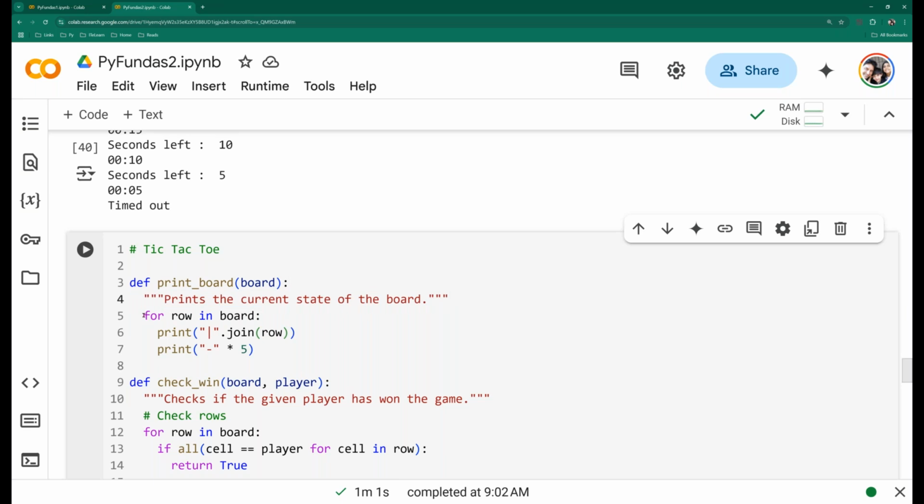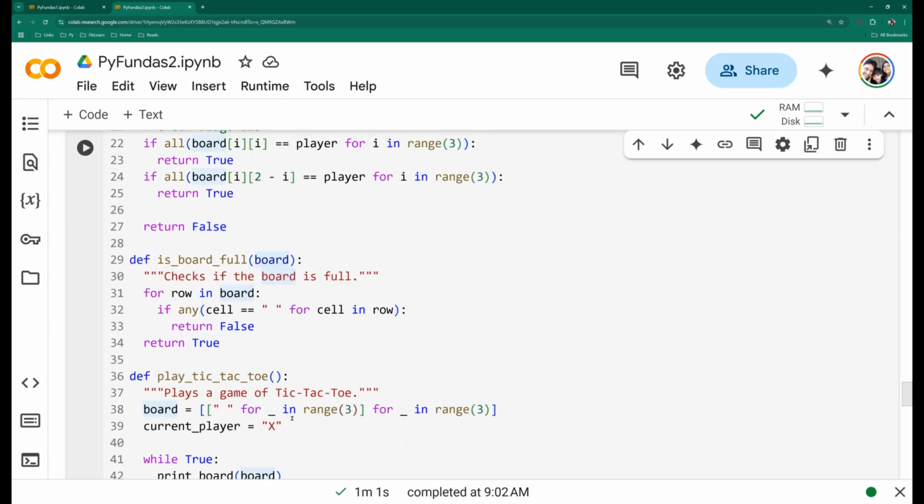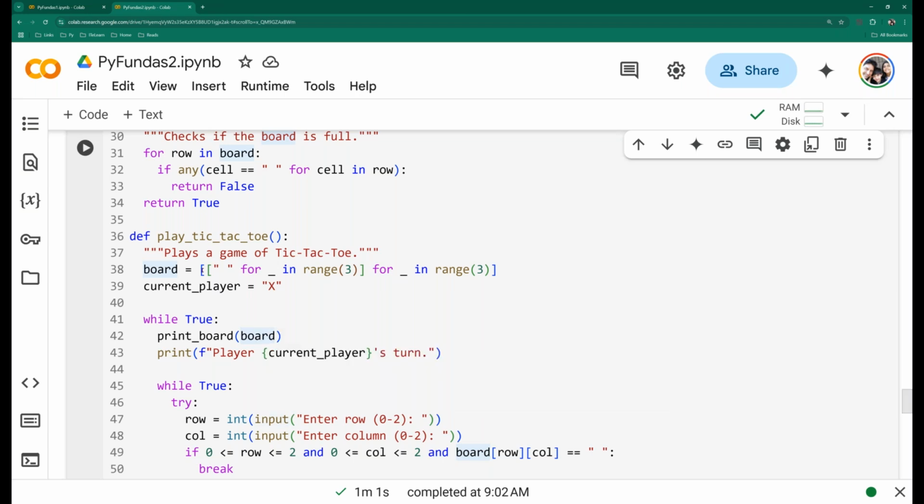What is it doing, team? For row in board. So I'm sending board. What would board be? I think this will be a two-dimensional list. There you go. See, a list within a list.